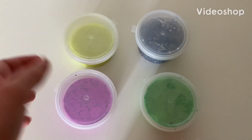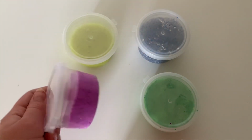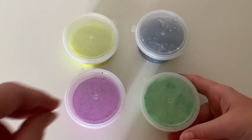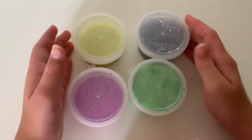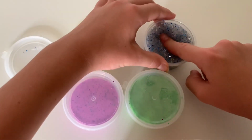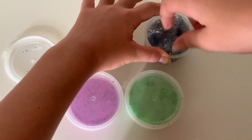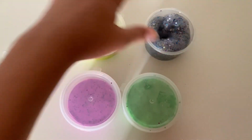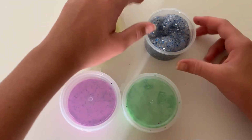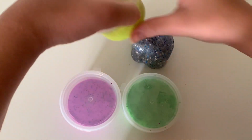So a couple videos ago, my best friend and I made some slime, or like, we didn't make it, but we got it from a kit and added glitter into it. And it was pretty bad, we had to give it a 1 out of 5 stars for the whole kit. The slimes are just not stretchy. But in this video, I'm gonna try to give these all a makeover. And what I'm gonna do to do that in the first place is mix them all together.